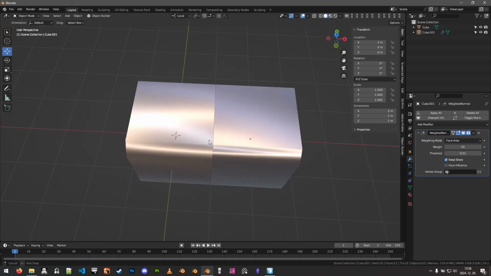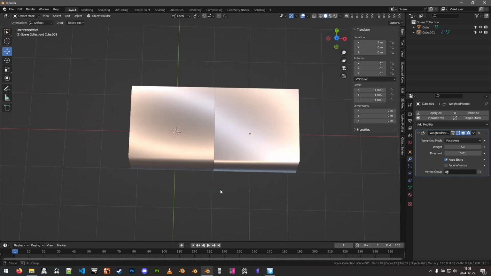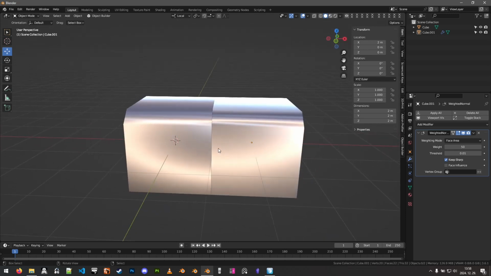Now this difference might not seem significant, but trust me, it is noticeable with proper normal maps and everything. So it's best to avoid this issue.